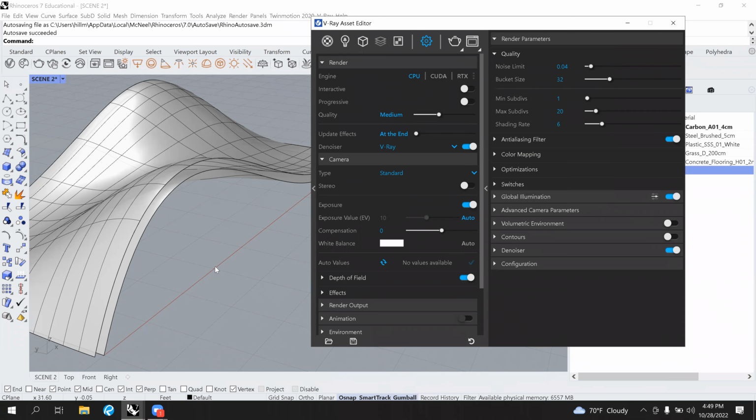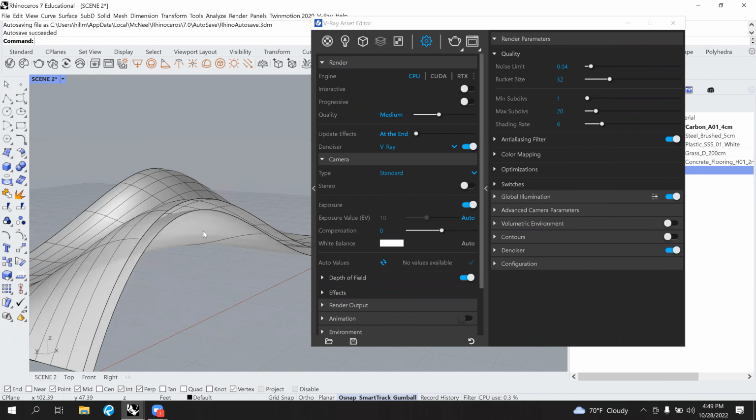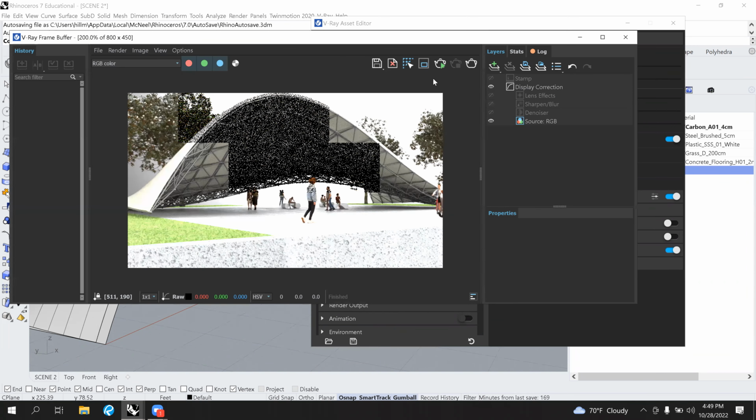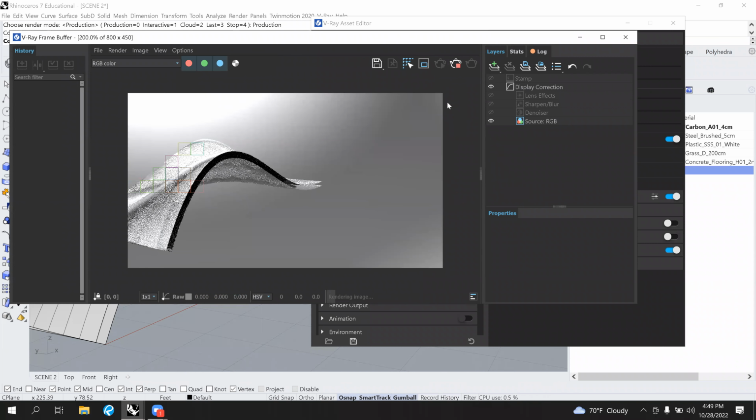But let's go ahead and just do a quick rendering of what this looks like with the material as it is. So I'm going to go ahead and use my CPU on this one. I'm going to hit the render. I'm going to open my frame here. And I'm just going to click right here on my little render. This is the progressive, the interactive render, which means that it'll render all the time. And I'll show what that looks like, but I'll do a first start on this one. So this is just going to be that carbon fiber.